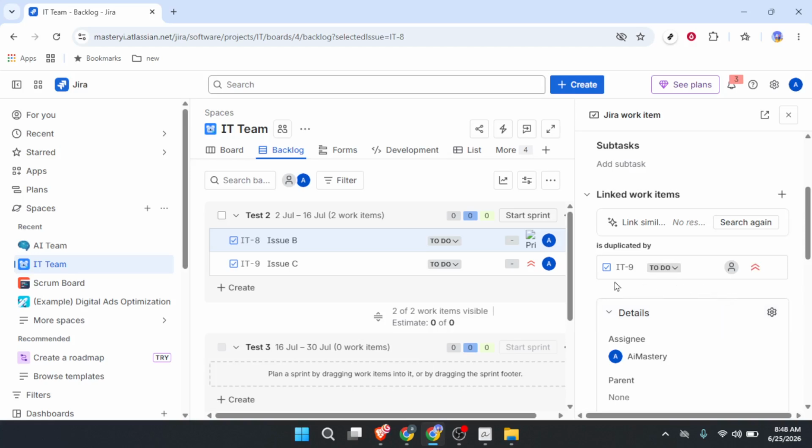I have tested this process in my own projects, and it works every time. No more wondering which ticket is the real one. No more confusion for your team. Just clean, traceable relationships between issues. And now, your project is organized. You have gone from messy duplicates with no traceability to a clean, professional setup. That is the whole thing in less than a minute.